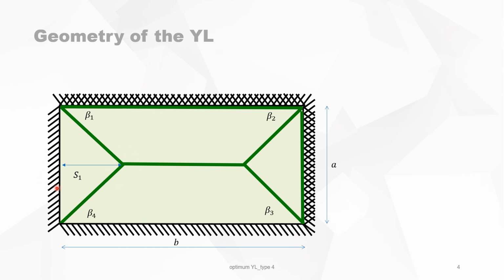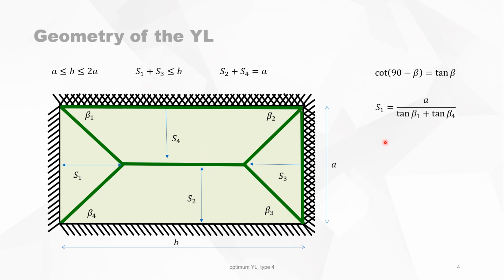Then we have some geometric characteristics from S1 to S2, S3, and S4. And now we will express the different geometric characteristics in function of the angles beta 1 to beta 4. To have a two-way slab, you need the condition that B must be between A and 2 times A. And the geometric restriction is, of course, that S1 plus S3 must be smaller than B. And S2 and S4 together are A.